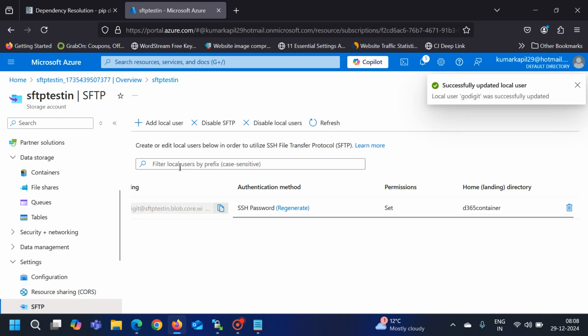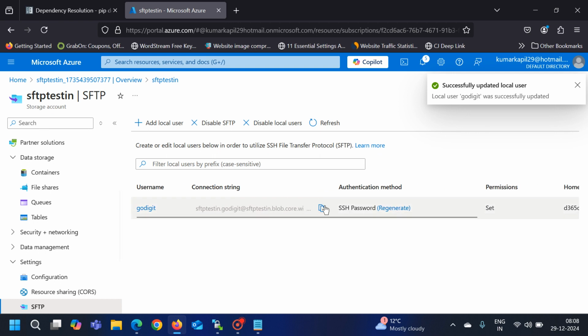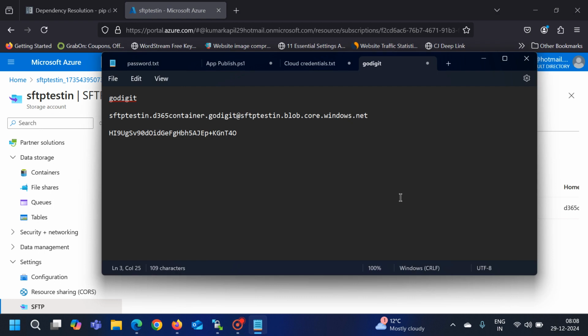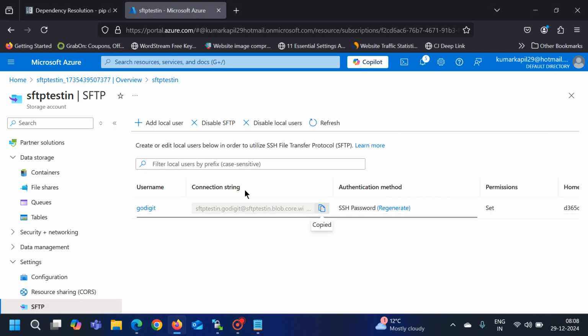Okay, so if you copy this, you can see it has changed now, because now you don't need this container name in your connection string, because it is by default attached to your SFTP server, right?